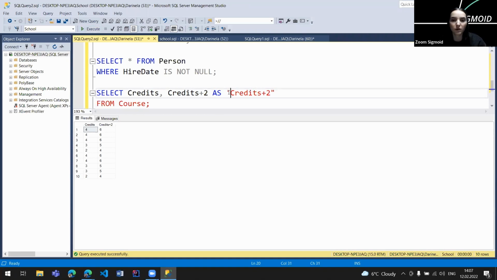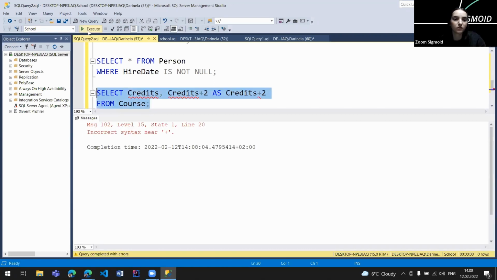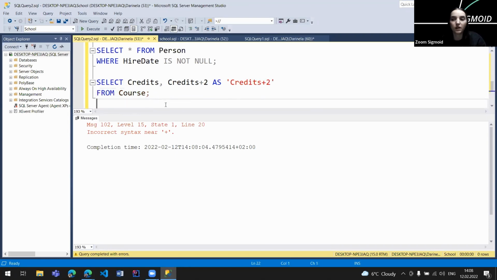We can use double quotation, we can use single quotation marks. It's up to you. Also here, if we remove them, more probably this plus would not work, because it's a special symbol, and it makes some problems when you're running this code.